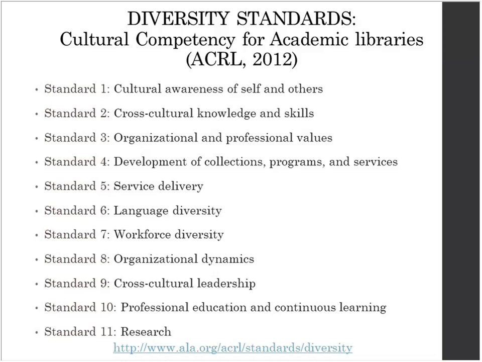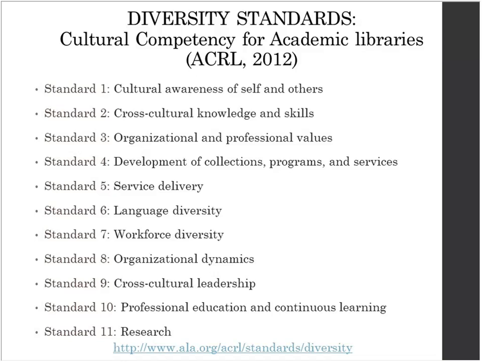Being culturally competent is not just a matter of personality or some kind of intuitiveness. There are specific areas of performance that can be developed both on an individual and an organizational level that must be addressed in order to create inclusive environments that serve the needs of all of our users, particularly those users who have been traditionally underserved or underrepresented. So what you see here are the standards listed in brief. There are 11, but the full document goes into much more detail about what each standard means and how it can be implemented.